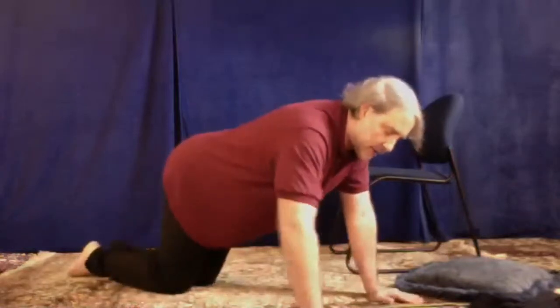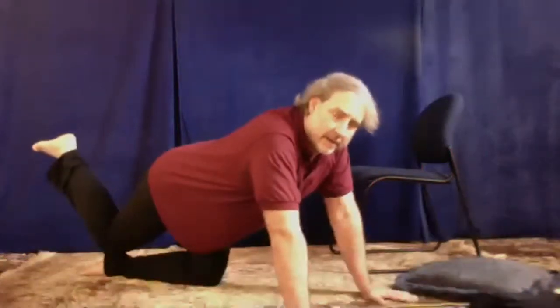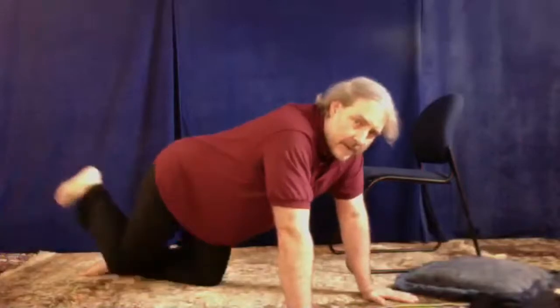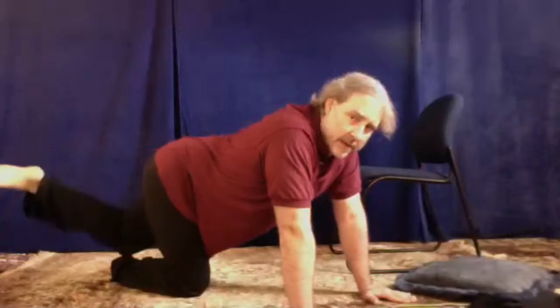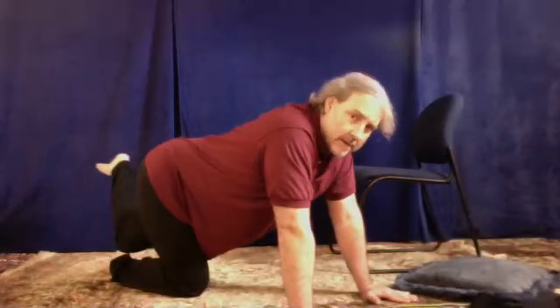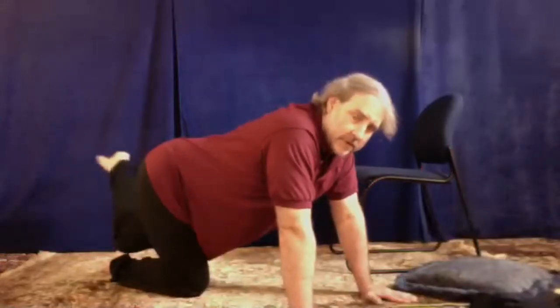And now another one is the tiger's tail. You can pick up one knee and put it back onto the opposite heel, resting the knee on the heel. And then your foot will swing from side to side, loosening up the hips and small muscles in the lower back. This one feels so good. Do as much as you like, and then you can try the other side. You pick up the knee, put it back on the opposite heel, and swing the foot side to side. So that's the tiger's tail.